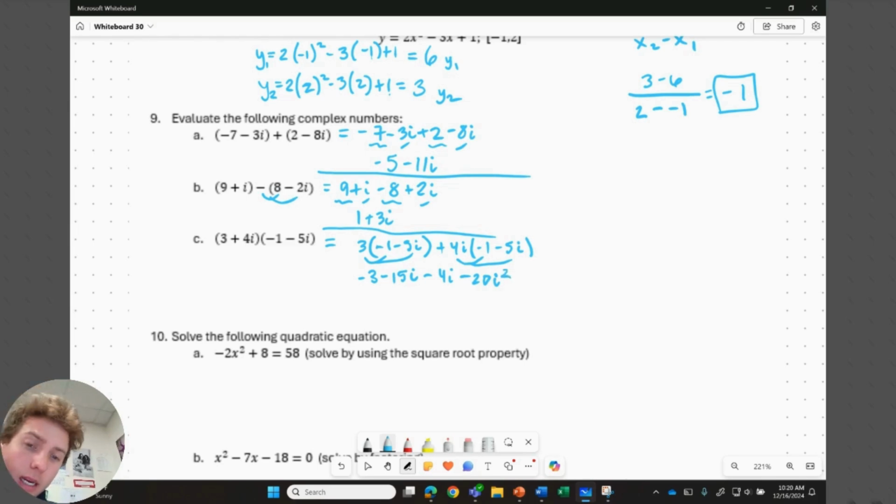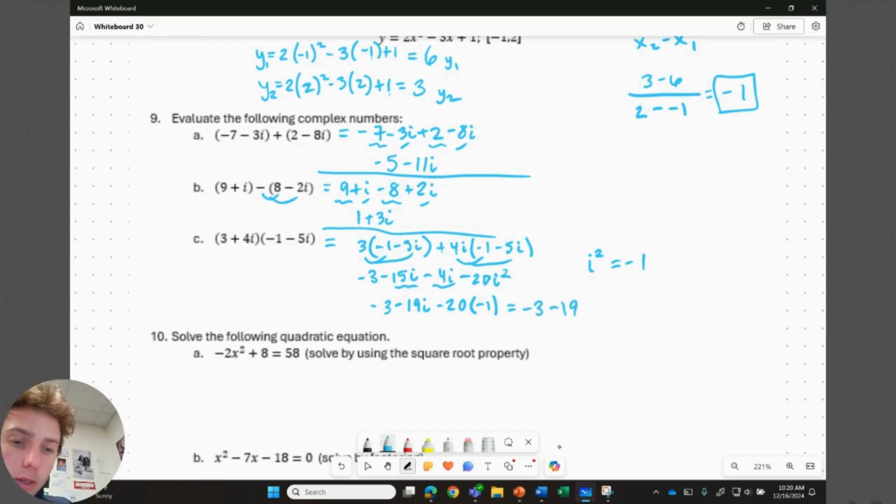i times i is i squared. Well, one thing we need to know is what is i squared. i squared we learned earlier in the year is the same thing as negative 1. So from here, I could still combine my like terms, the 15 and the 4 combine to negative 19i. But the other thing I'm capable of doing is changing i squared. We said that i squared was the same thing as negative 1, so I get rid of it. I replace it in parentheses with that negative 1.